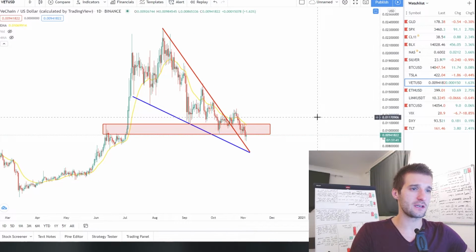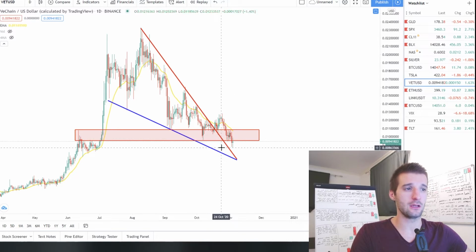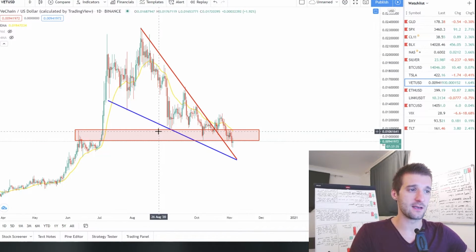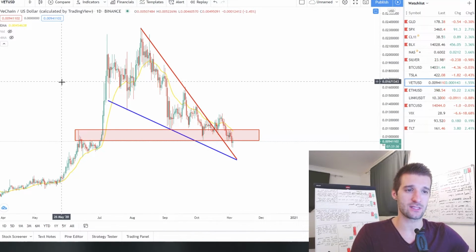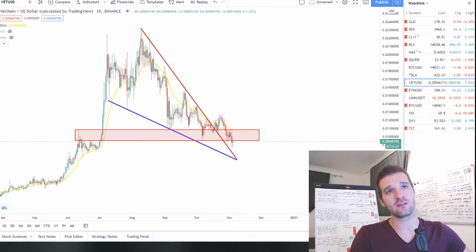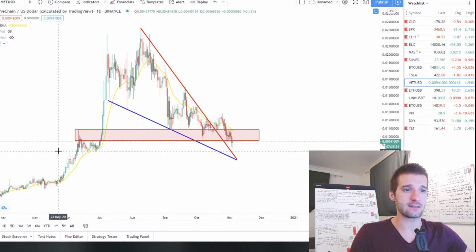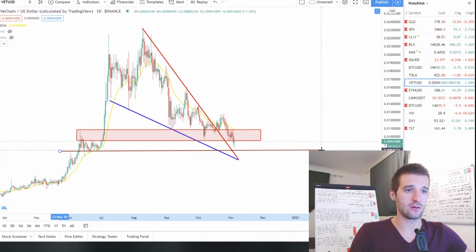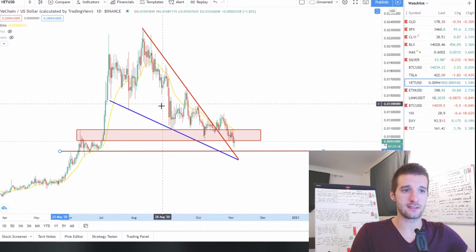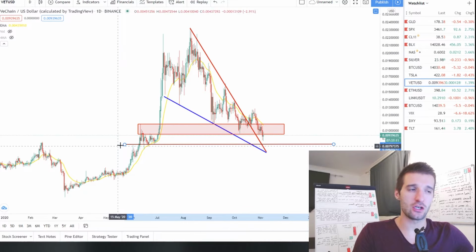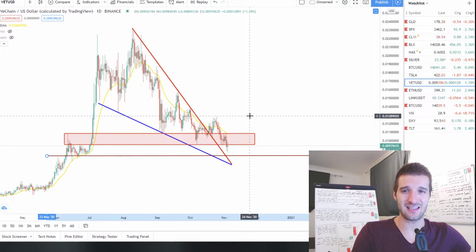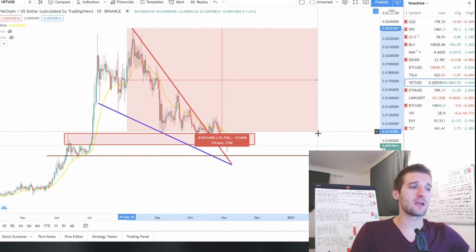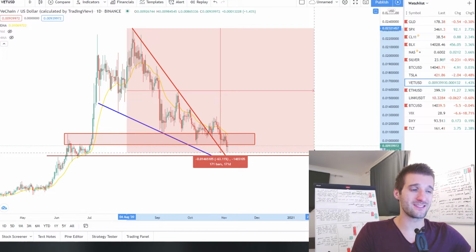And on the zoom out over here, you can see that we are dropping further below. We don't know when we can see a reversal, because we still don't see any signs of those reversals whatsoever. The only encouraging thing that I can see over here on the VeChain is this zone, this zone and above, that could hold us from dropping further down towards much lower prices. So for now, VeChain unfortunately is still dropping, and we are not seeing the end of this bottom. From the top to this very moment, we dropped 63%, and we are still heading to the downside.